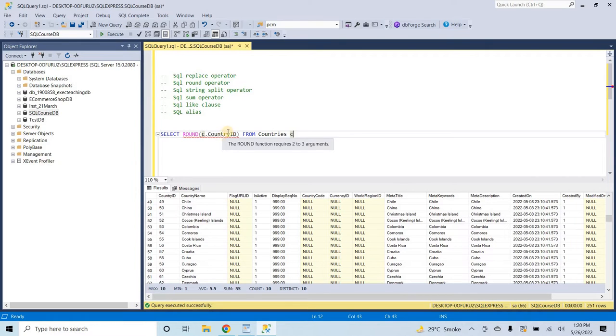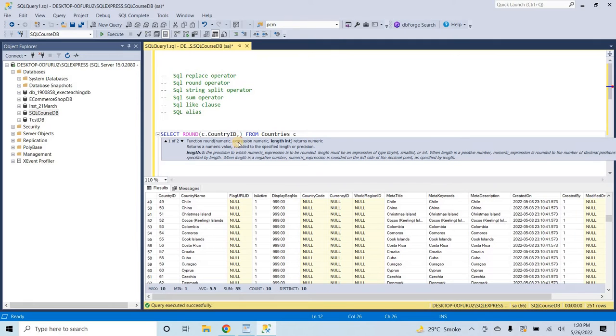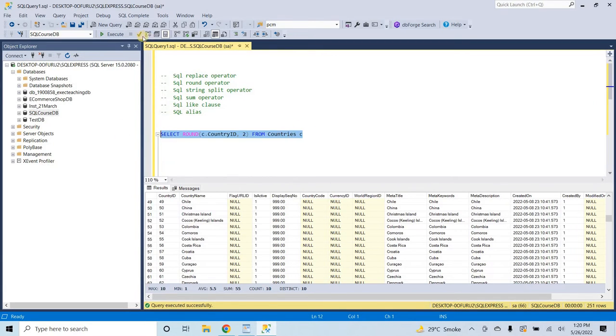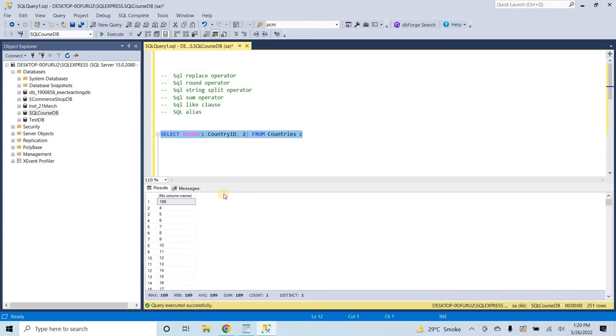The round function requires 2 or 3 arguments: a numerical expression, and the length, which let's suppose is 2. Now it gives me the value 189 at the top, and the other values like this.